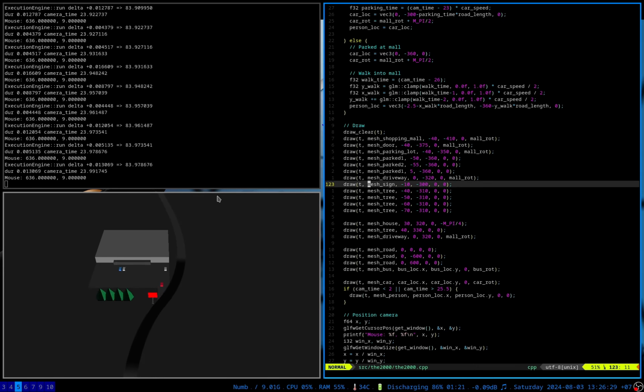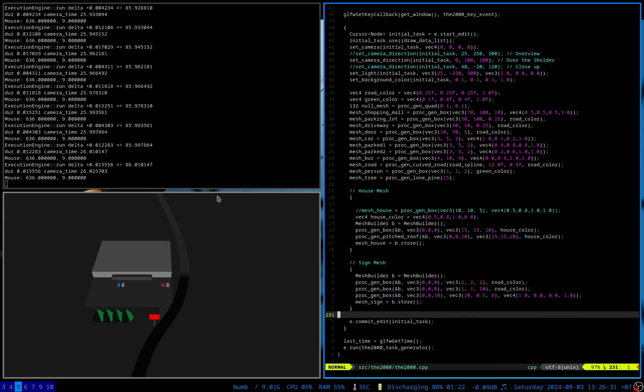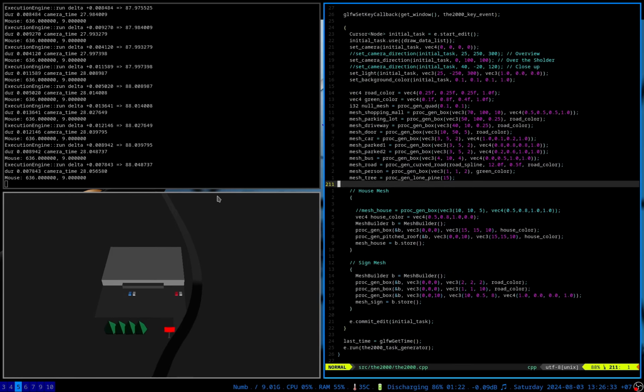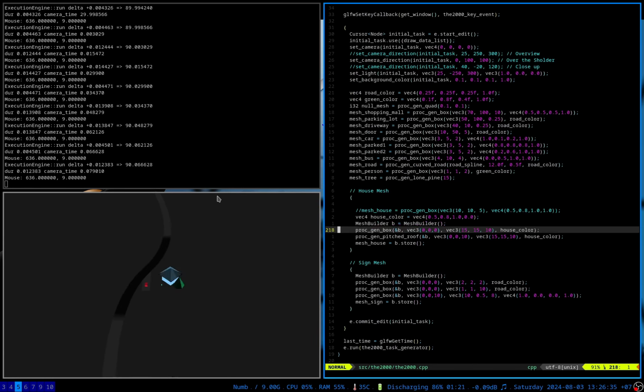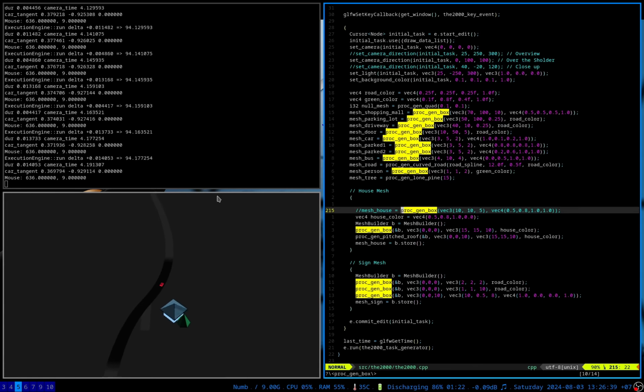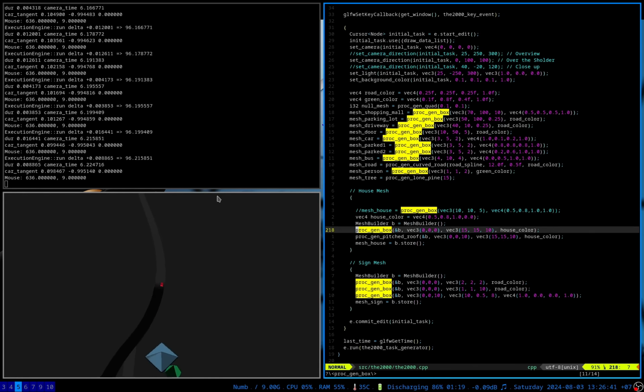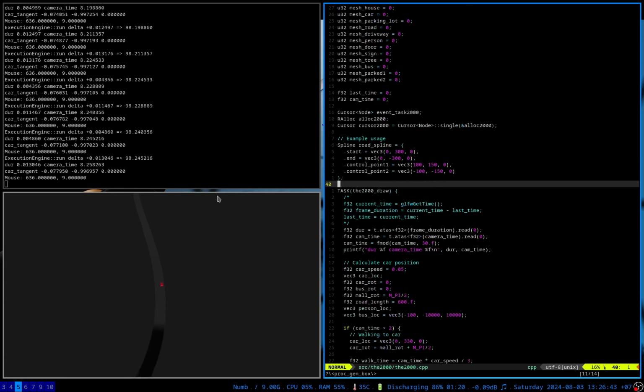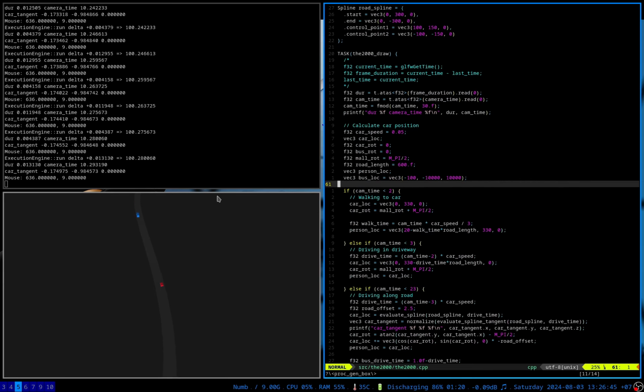And these meshes are defined at the bottom. And I have some procedural generation routines to generate these meshes. Mostly they're just boxes. And this is just developer art. This is just a demo. There's no actual game here.